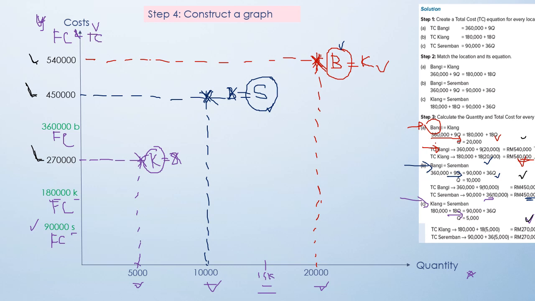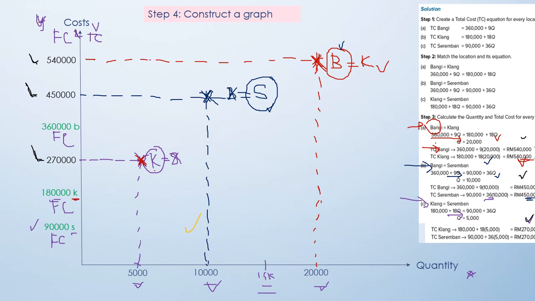Okay, so I choose red color, easier. Okay, Klang. We go with this intercept. It's okay if you want to choose any intercept. This one, Klang, this is the intercept. So now we need to draw a line showing a total cost line. So for Klang, you have to know how much is the fixed cost for Klang. So this is the fixed cost for Klang. Kita dah label tadi. This is K. K refers to Klang lah.